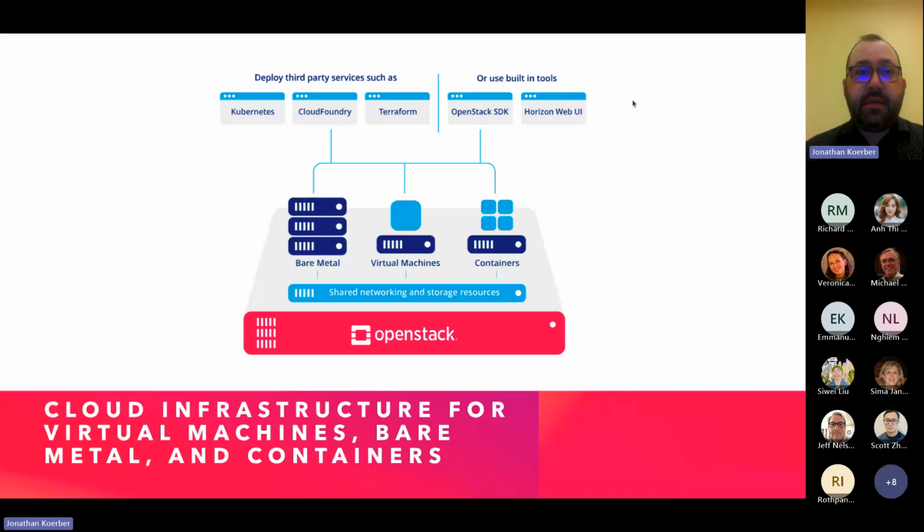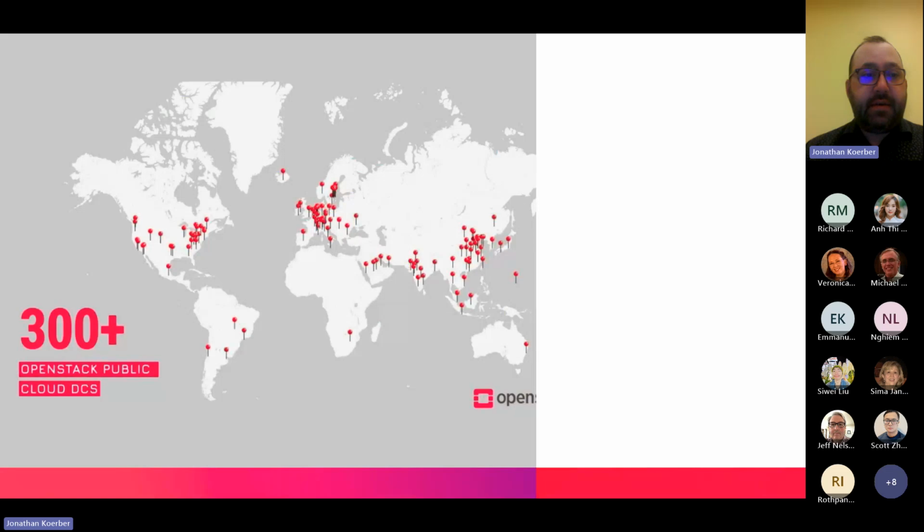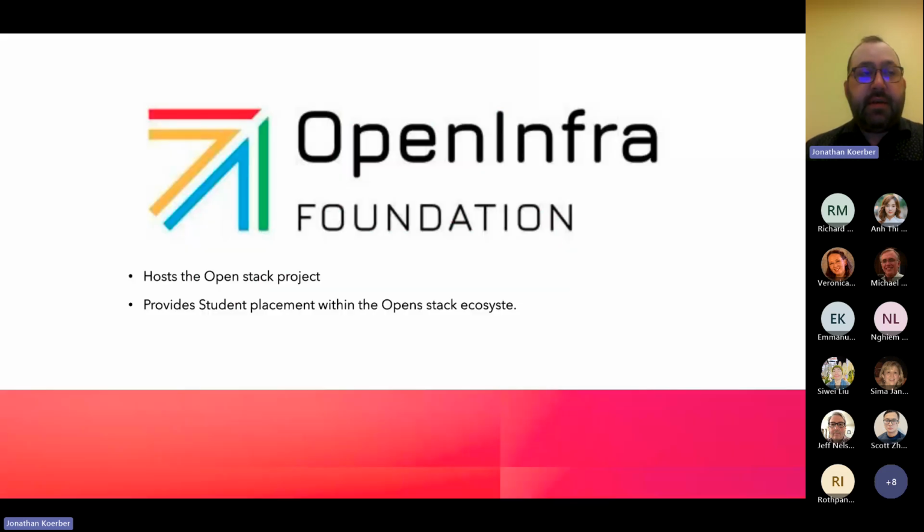OpenStack is a cloud hosting platform or ecosystem where you can do bare metal, virtual machines, and containers. I've only been there for about a month, so I don't know a ton of detail about everything you can do with it, but it is used all over the world, and telecom companies are a big user of the product.